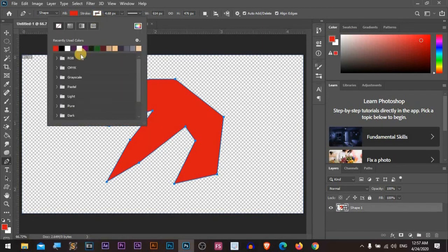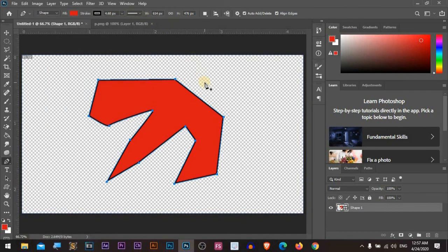Just from here, make a stroke and choose its color and just remove the fill, then press Ctrl Enter or Command Return. Make it just like that. Great.